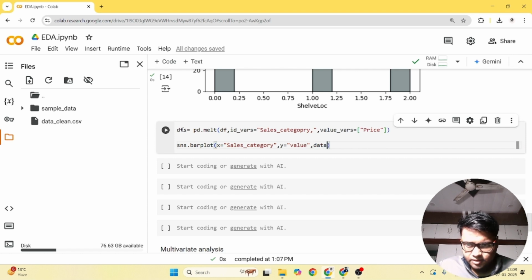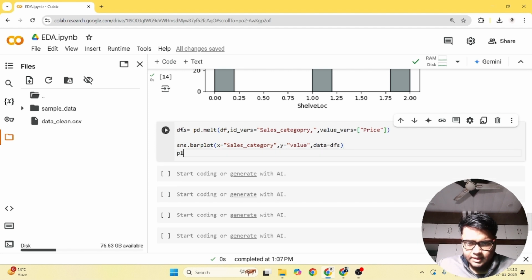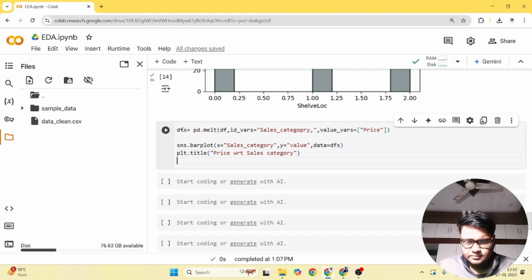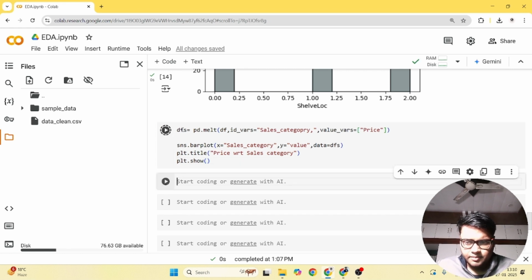Then data equal to DFS. Then I'm going to give the title, price with respect to sales category. Then I'm going to use plt dot show function and then I'm running the code.